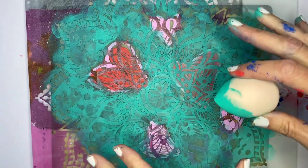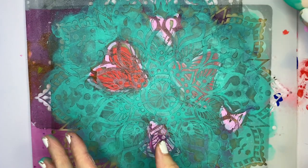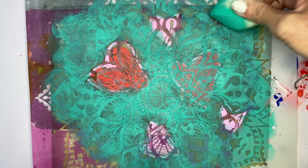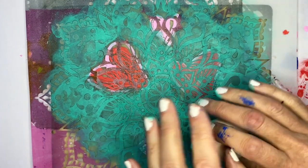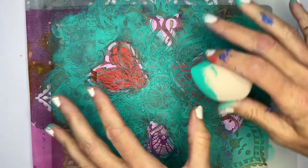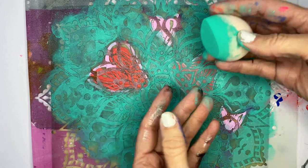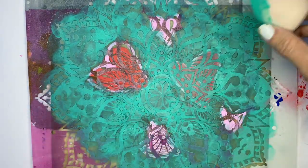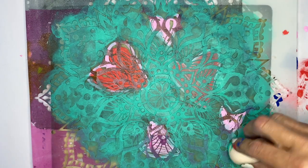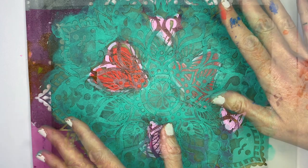The thing with gel plate printing is, for me anyway, I don't like to go in there with expectations because those never turn out. Gel plate printing is like a mystery. Whatever you make, it's not going to be what you can picture in your head because you don't know what paint is going to get pulled up, what paint's going to be left behind. You just are sort of left in a realm of unknown, which is kind of how life is. We don't know how anything's going to turn out.